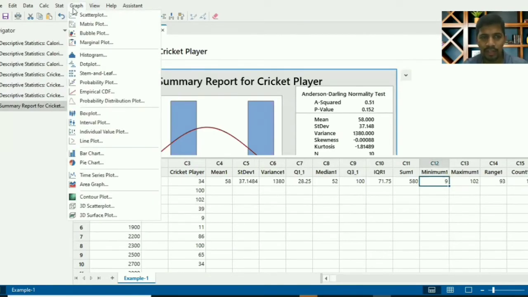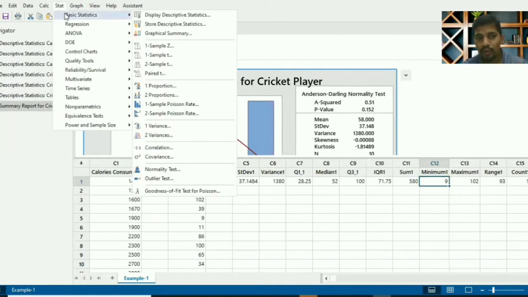I hope this is very useful for you, and please make use of basic statistics. It is very, very powerful. In Minitab it does the calculation because it has all these inbuilt. It does the calculation much faster, in a more accurate way.